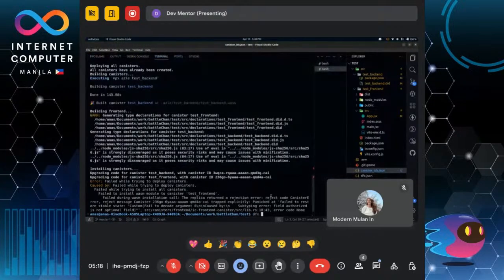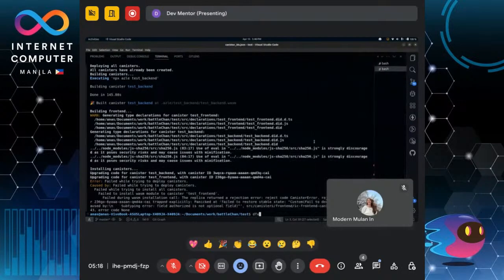So let's deploy these canisters separately so that we can debug this canister code. Okay, so dfx deploy test_backend. For example, if you need to deploy a single canister, you just need to write the name of the canister, and that will deploy on mainnet.